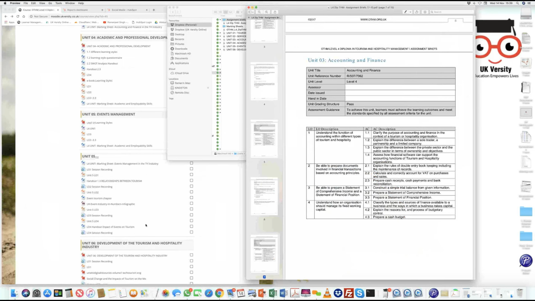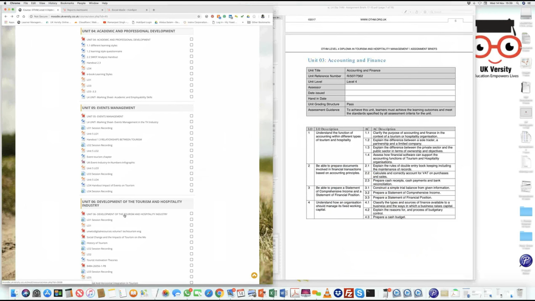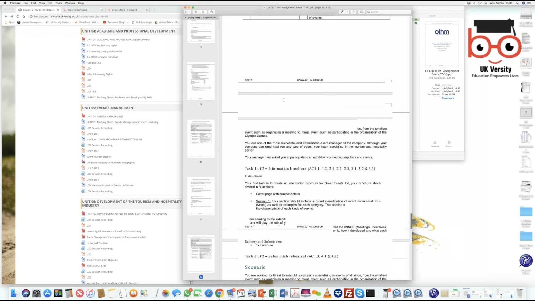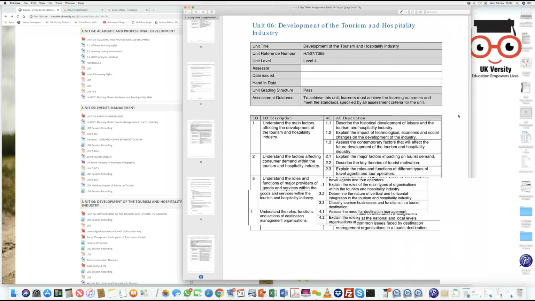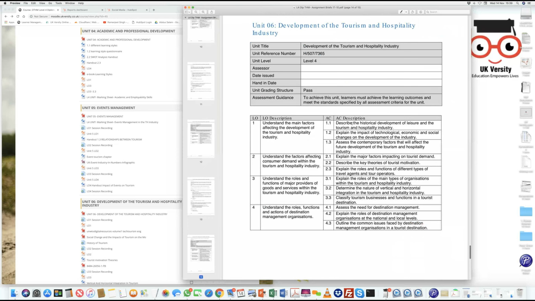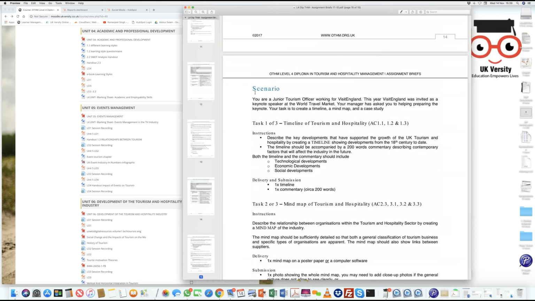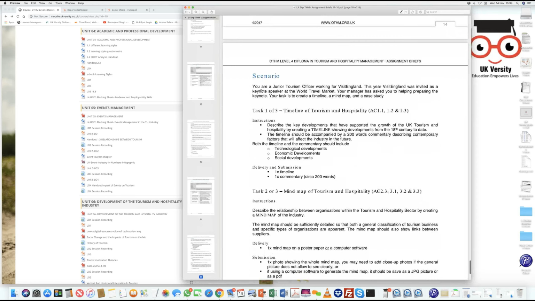So there will be a document given in the Moodle which talks about the assignment brief. If I go into the assignment brief, say for this particular unit, Unit 6 that we've started today, as you can see, it talks about the same learning outcome and assessment criteria that we see on the specification sheet. But things begin to change when you go past this page. They put in a scenario which says that you work as a junior tourism officer working for Visit England. This gives you a bit of context. If I go across to the Visit England website, it will give you the bits and pieces of information you require to cover these tasks.